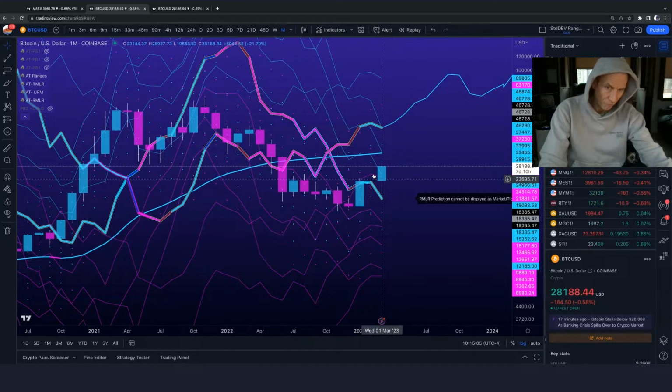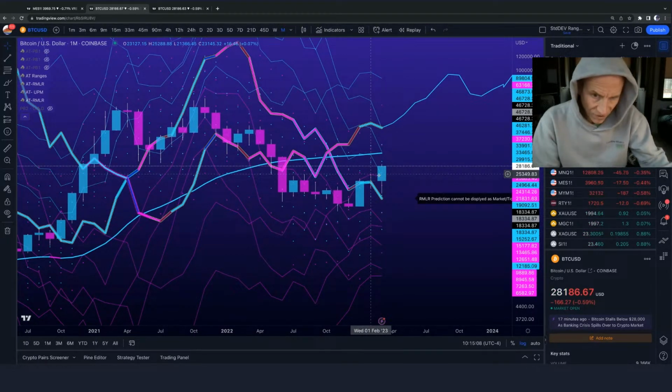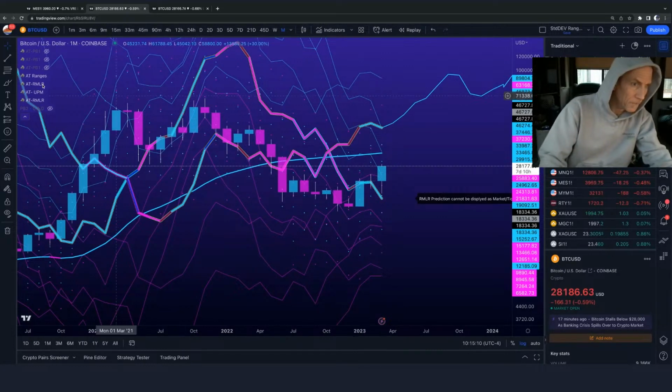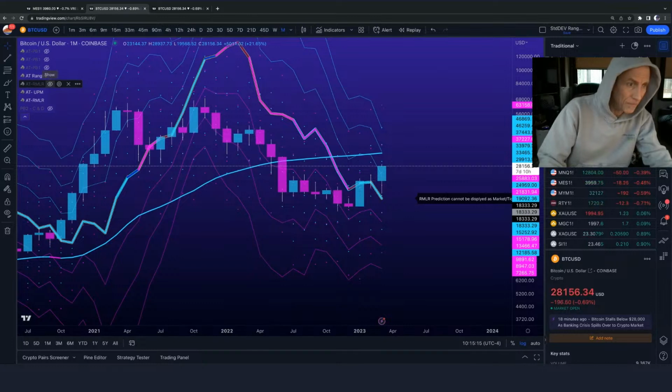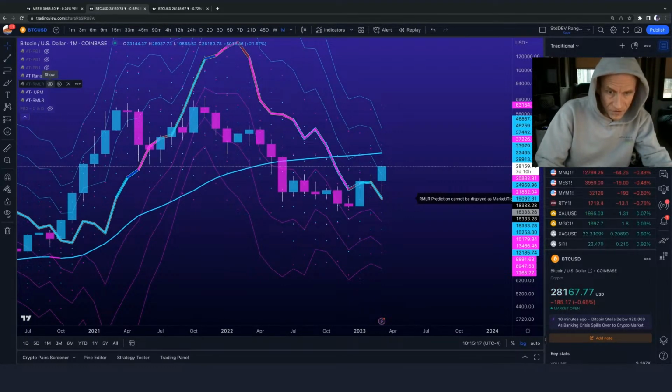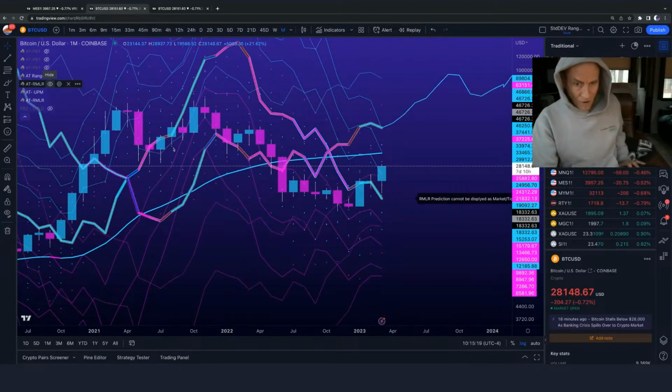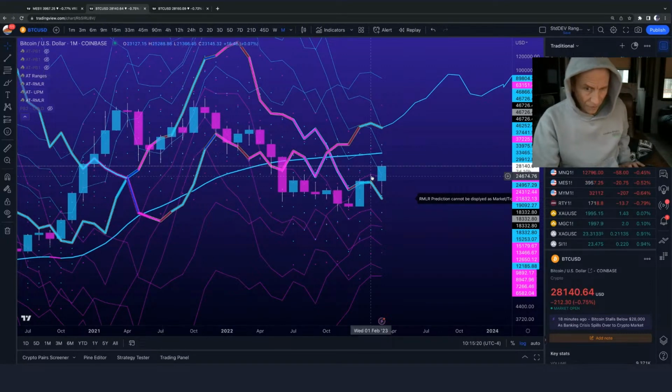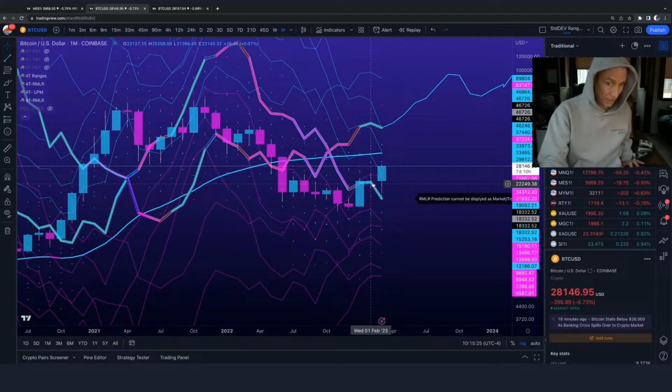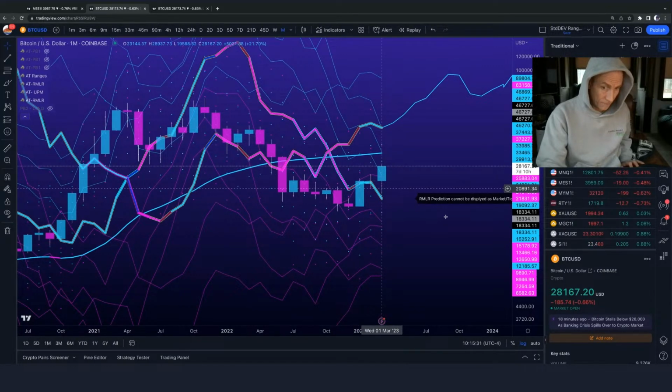Where was it at? It ran right into the third standard deviation band. Oh, no, that's the first standard deviation band. Sorry. Wait a minute here. Which level, though? Yep, that's the 30. That is the 30. So it ran right into the bottom side of the 30 length RMLR first standard deviation band, pulled right back to the mean, right back to that 11 length. People wonder why we created a doji. There is a great example why.